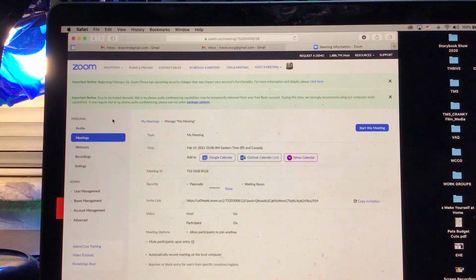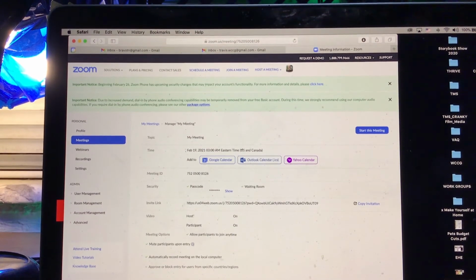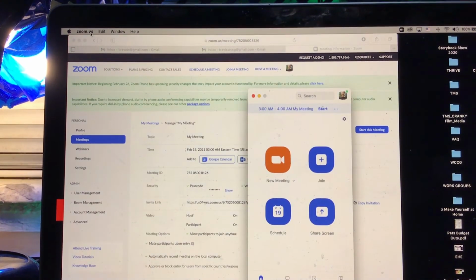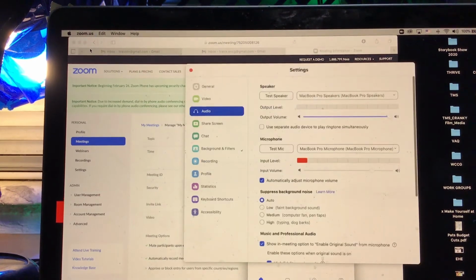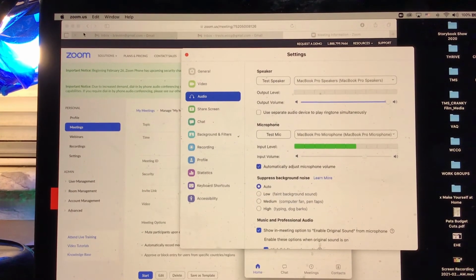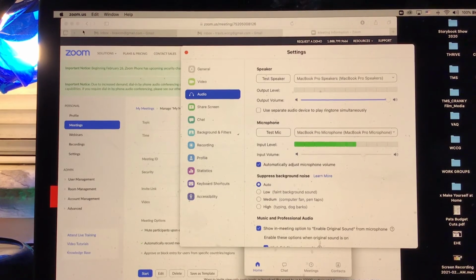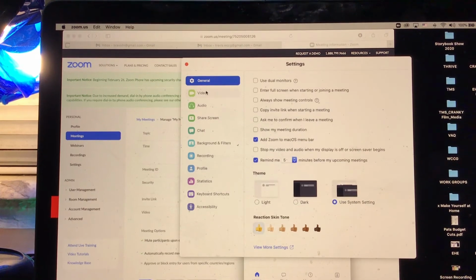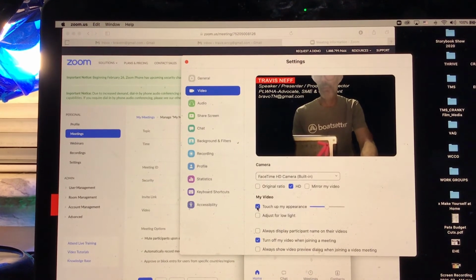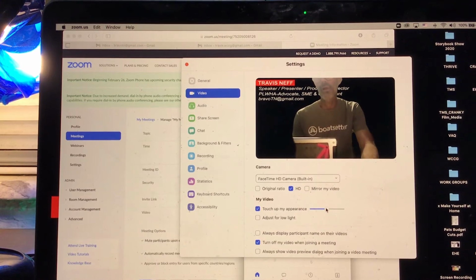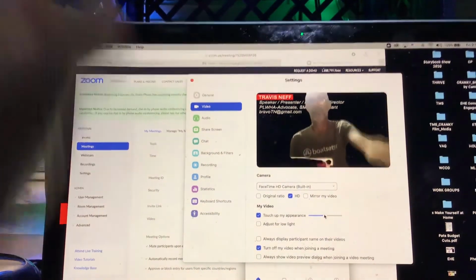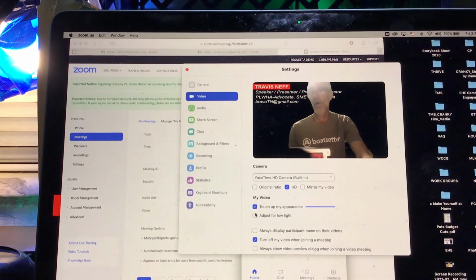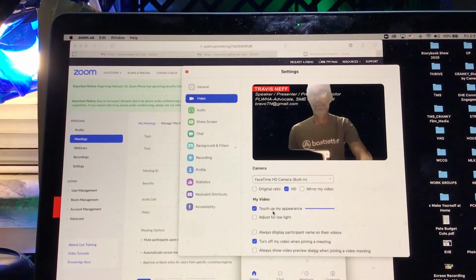Before I let you go, I will show you when you're actually in the Zoom application, in the top left corner where it says zoom.us, if you open the preferences, because there are so many Zoom meetings where you can't see their face and they're in their bedroom, I highly recommend the settings window. Under video, if you click on touch up my appearance, it will boost your light a little bit. See that? It works better than the adjust for low light, which is sort of like your auto selection. It's better if you see it and choose the value there.